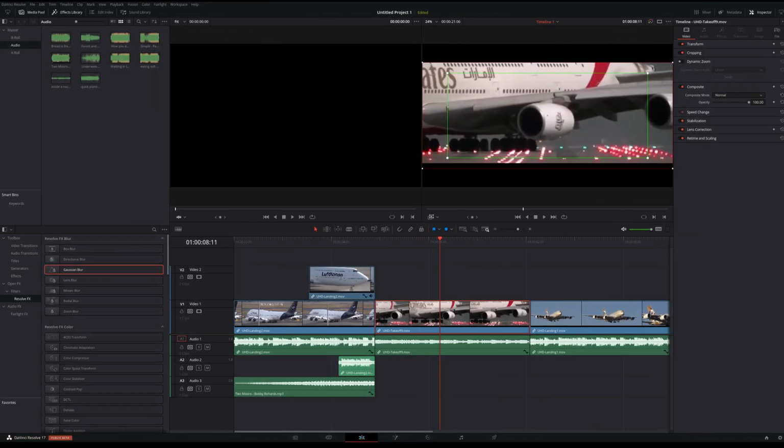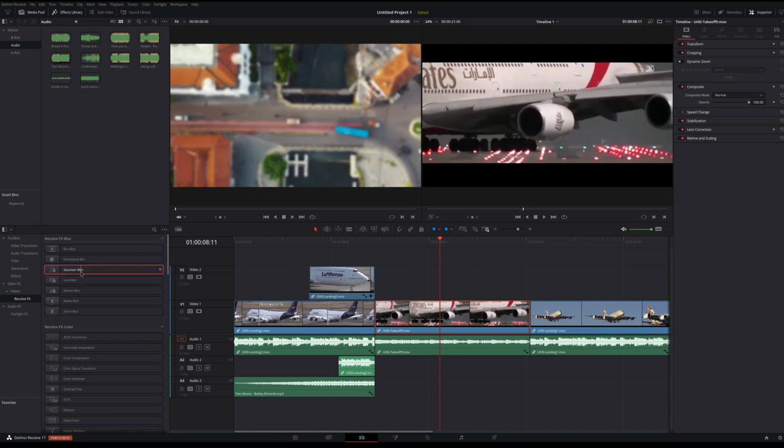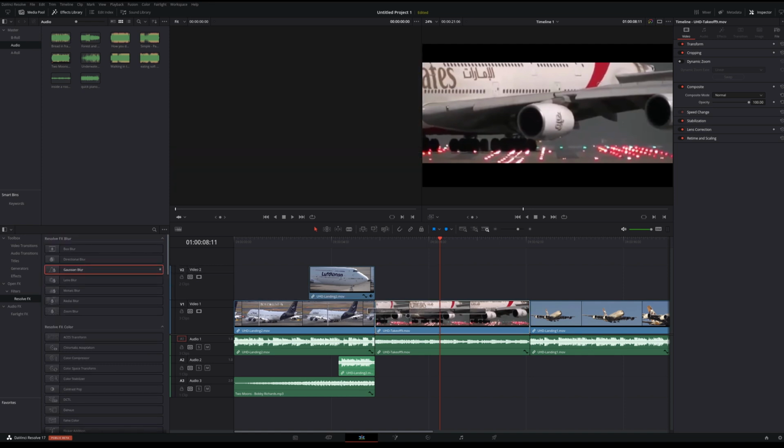Finally, let's come back to a random shot here. Let's take this middle shot of the plane on runway. Click on overlays to turn them off, so we can see the effects we are going to apply. I'm going to click on the effects library. Mine is already on, so click toggles it off and on. Click Open FX. These all ship with DaVinci Resolve. Some are not active in the free version. But let's use the Gaussian blur. Drag over to the clip and apply it.